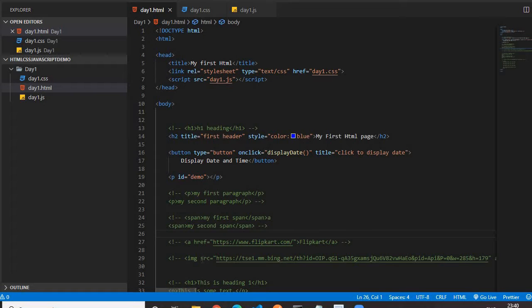So if you see here, we'll start some basic concepts on HTML. First of all, I will tell you what we mean by HTML. If you know, please pause your video and answer. HTML stands for Hypertext Markup Language. Why is HTML needed? HTML is basically needed to design our web page.